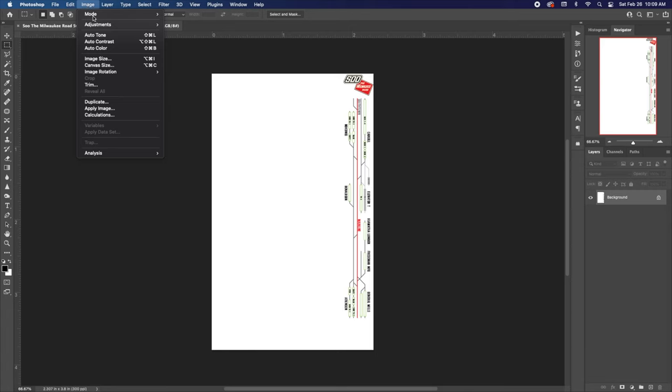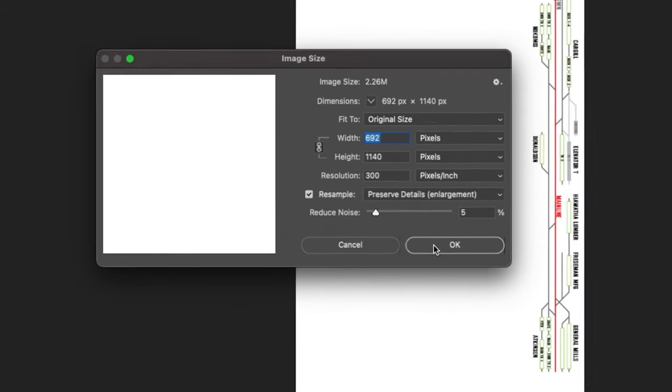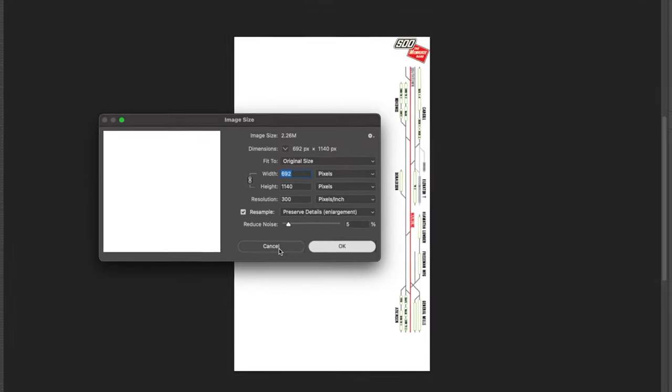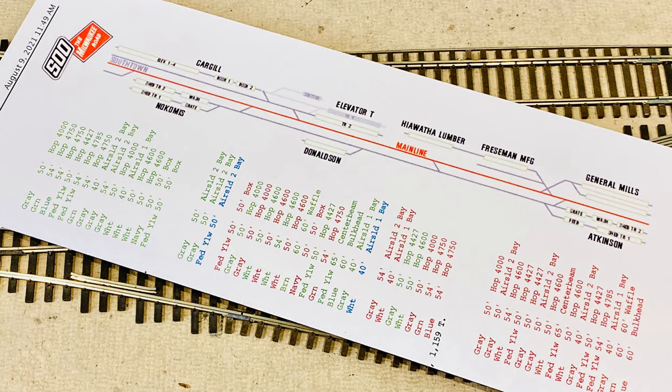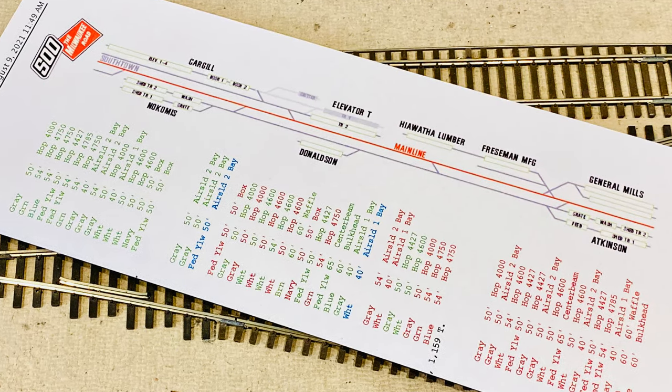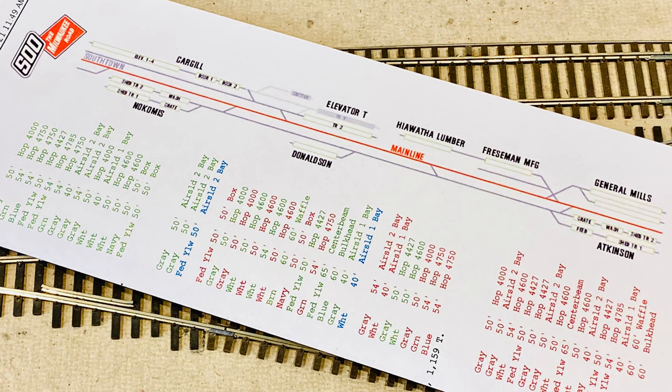To give you a size as far as the overall image, it is 692 by 1140 at 300 ppi. This just gives you an idea of the actual file size that you'll need to be able to create something like this to get it to look like the switch list that I created. So hopefully that helps you a little behind the scenes on that custom logo, and you guys are able to create this on your own JMRI operations.